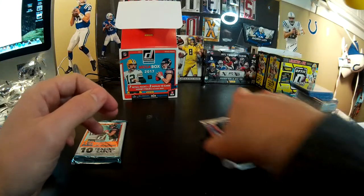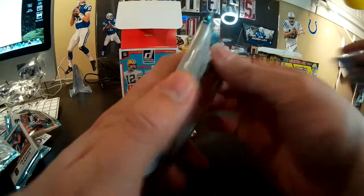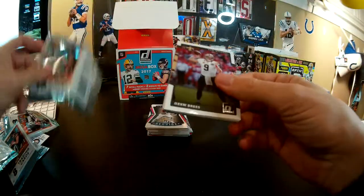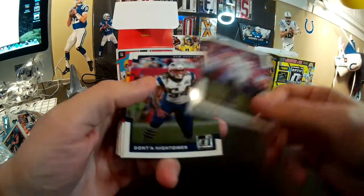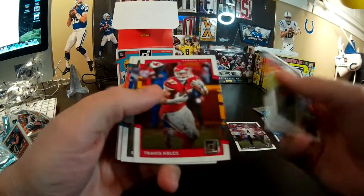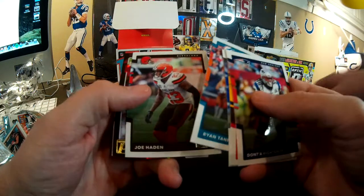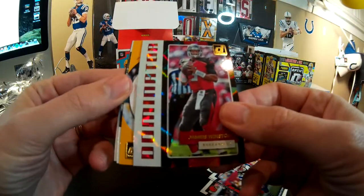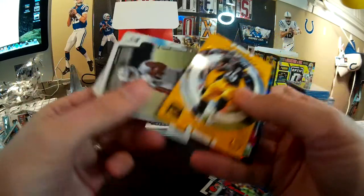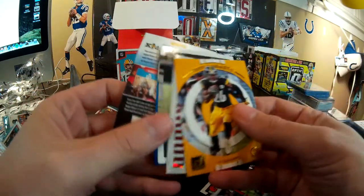Here is my actual retail pack — it's got 10 cards instead of seven. I was hoping there was something in here worth being fat over, but there wasn't. There's a Drew Brees — hopefully he does well tomorrow. Carter drew him in our contest with his cousins. There's a Jameis Winston Dominator, Le'Veon Bell, Elijah Hood, and Donnell Pumphrey.